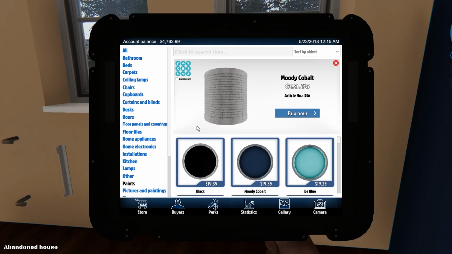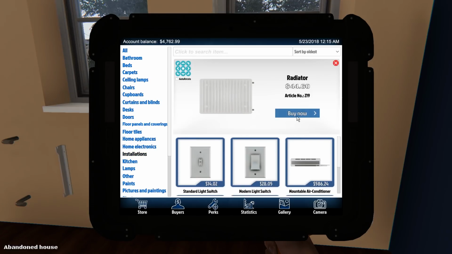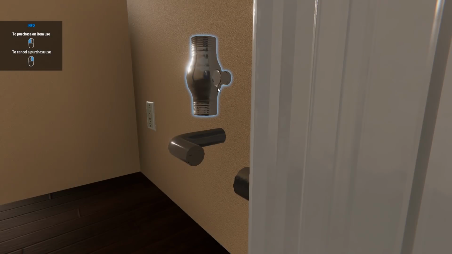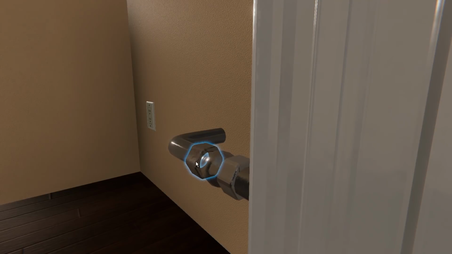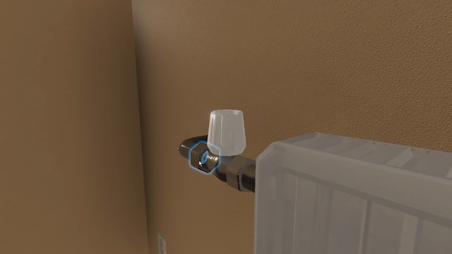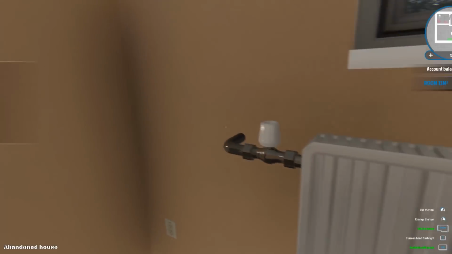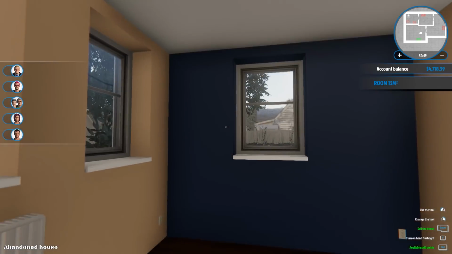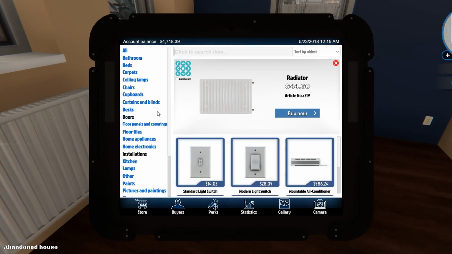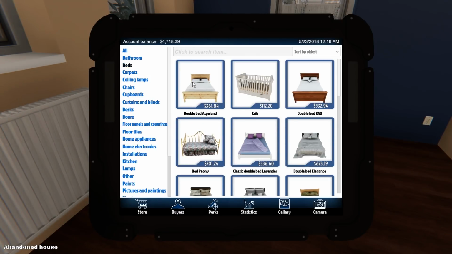Okay, so now let's have a look at... We'll put the radiator in first, I think. So installations, radiator. We shall assemble. Might have to do this house in two lots, I don't know. Okay. Beds, I think. Let's get the bed sorted.